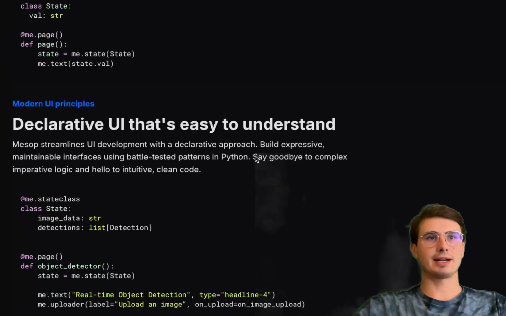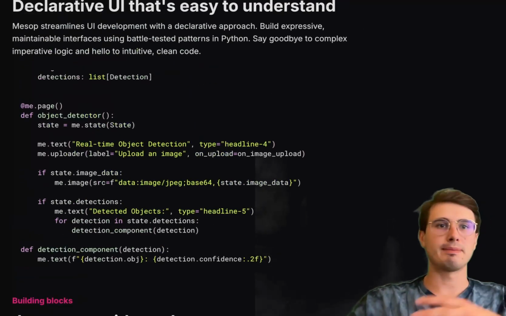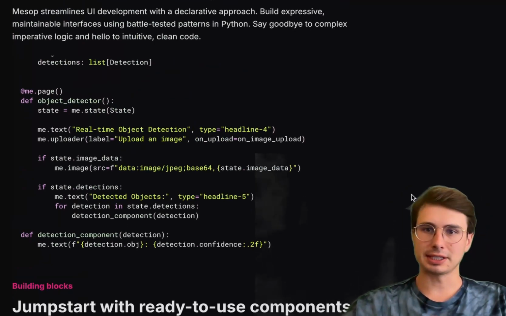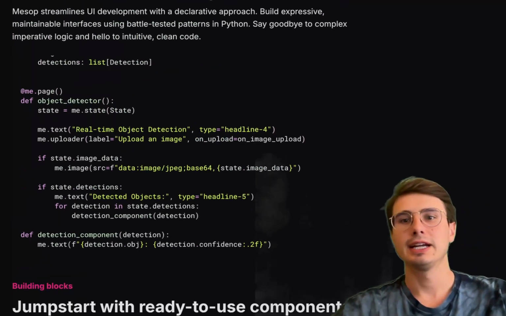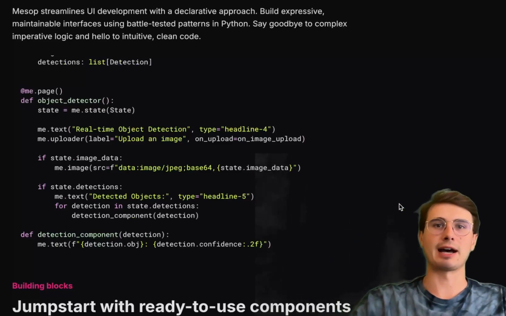And so with that, it comes with a few key features. I'll first go into, at a high level, what Mesop is and why you might want to use it. And then I'll show you how you can get started setting it up on your local machine, and walk you through developing your first little application with Mesop.